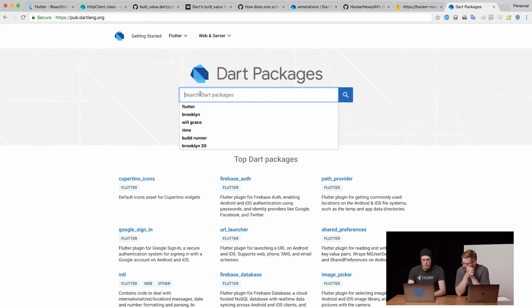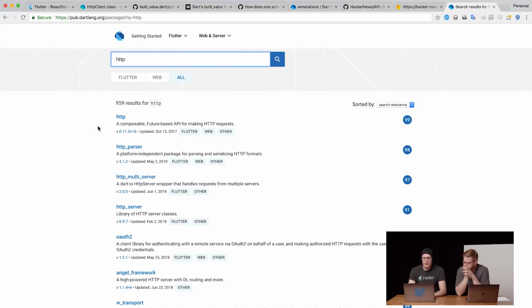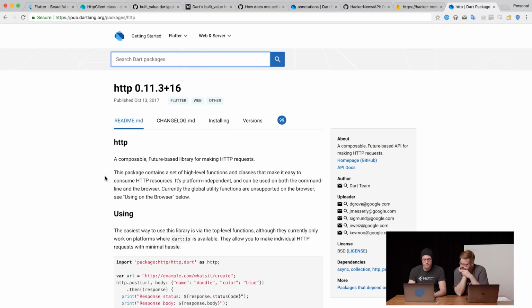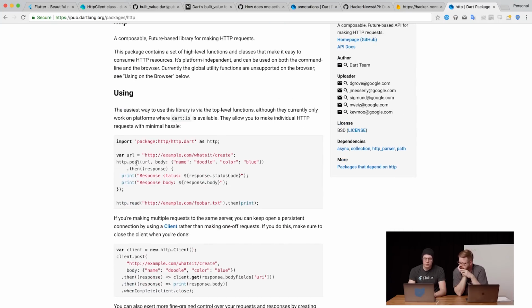It's probably one of the packages you will almost always include, which gives you really nice things like giving you gets and posts really easily and returning things as a future. This also is super useful if you want to stream data into your app. If you actually want to get a stream of bytes and do some funky real-time parsing as the stream of bytes comes in, this also can support that. I'm not going to get into that because I don't remember how it works, but trust me, it is there somewhere.